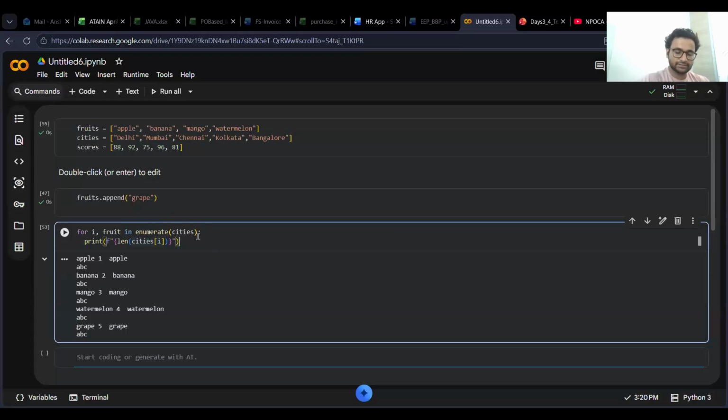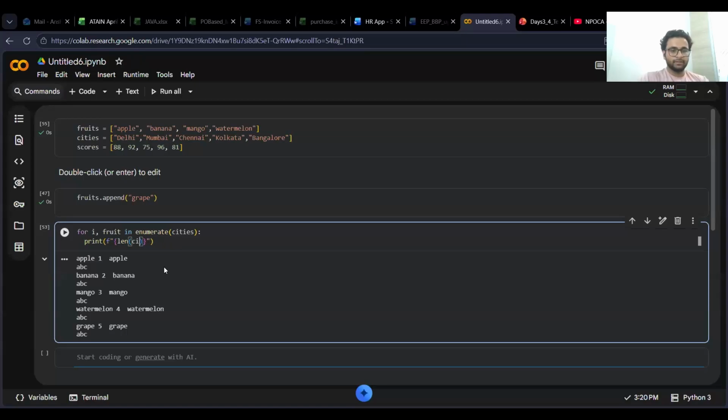If the loop runs for the first time, the index will be zero. The zeroth index of cities will be Delhi, the first index Mumbai, then Chennai, Kolkata, then Bangalore. So at each iteration, this part of the code changes every time the loop runs. So I can print all the lengths by this as well.